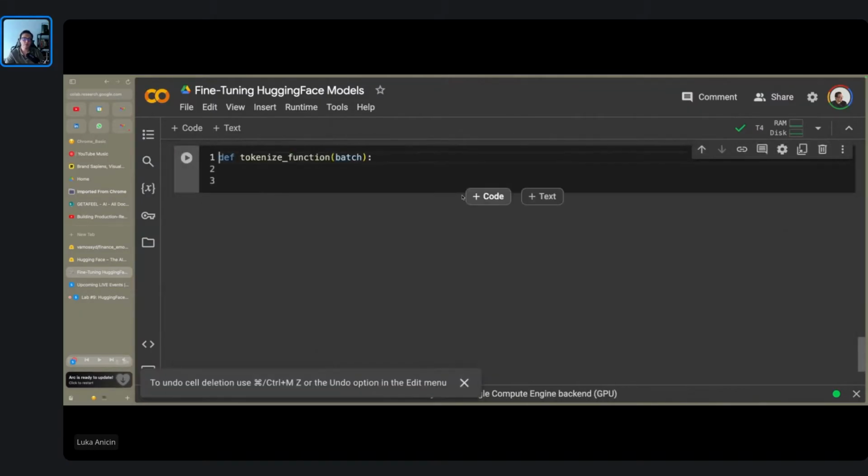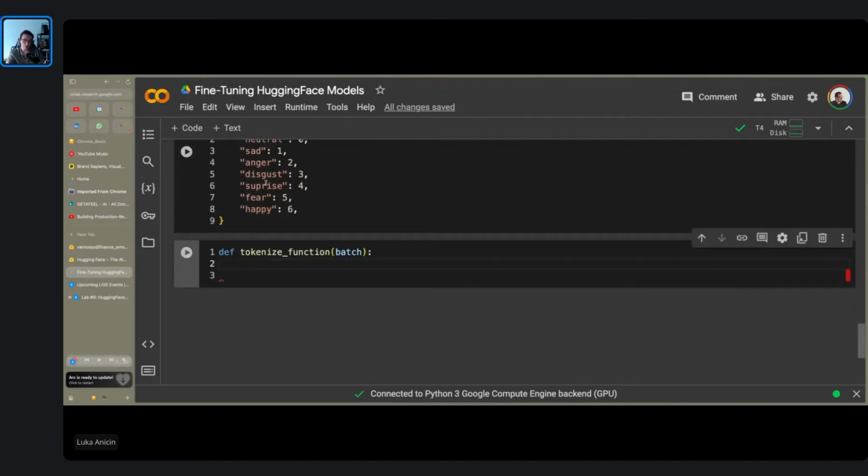Now the batch size really depends on whatever you define. For most cases, it's going to be 25 to 45 different samples at once, but you let it determine by itself which batch size it will take. Now, in this function, I want to perform two things. The first is to call our tokenizer on our cleaned text and tokenize it so that we can actually push it to the model. The second is to map our label from string to integer, which is this one.